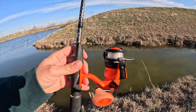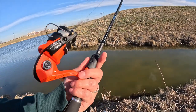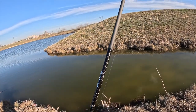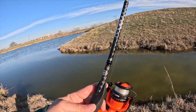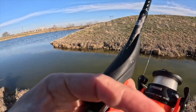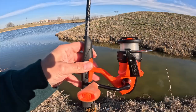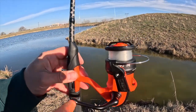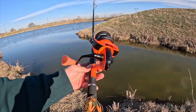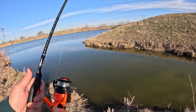I will be honest with you, it's not my favorite color as far as the reel. It's a little bit too bright, and it's just a little too flashy for my liking. But I did actually reach out to support because I wanted to see if they can send me a reel that matched the rod, because I really like the rod. But unfortunately they said that they were out of the reels that I guess match with this rod. So you know, they were great. They offered me a discount code if I wanted to use that for, you know, maybe selecting a different reel. I took a quick look but couldn't see anything, so I said, you know what, I'll just keep it. And it's gonna go great with this challenge. Enough talking, let's get to tossing.